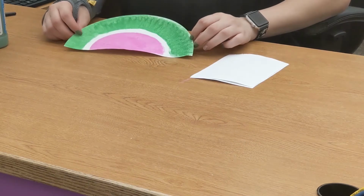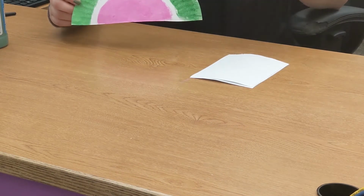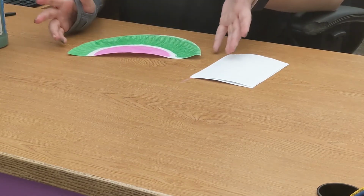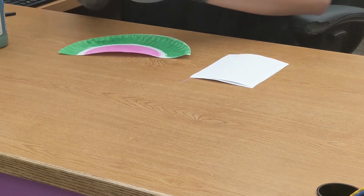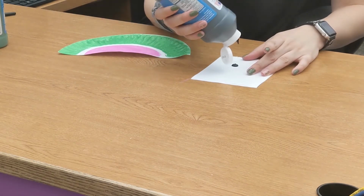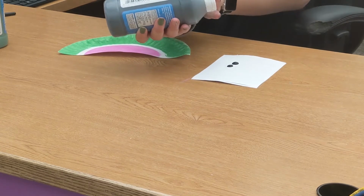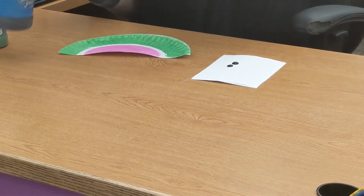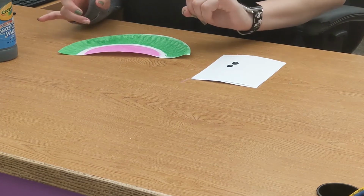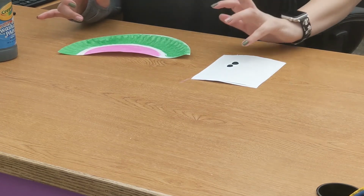Okay, so we skipped ahead and I painted the whole entire paper plate. Now the fun part is our seeds. For the seeds, you're going to want to put a little dab of black paint on a separate piece of paper or a different paper plate because especially if you're working with toddlers or kids that have little hands, you can just finger paint them on, which I think is a lot of fun.